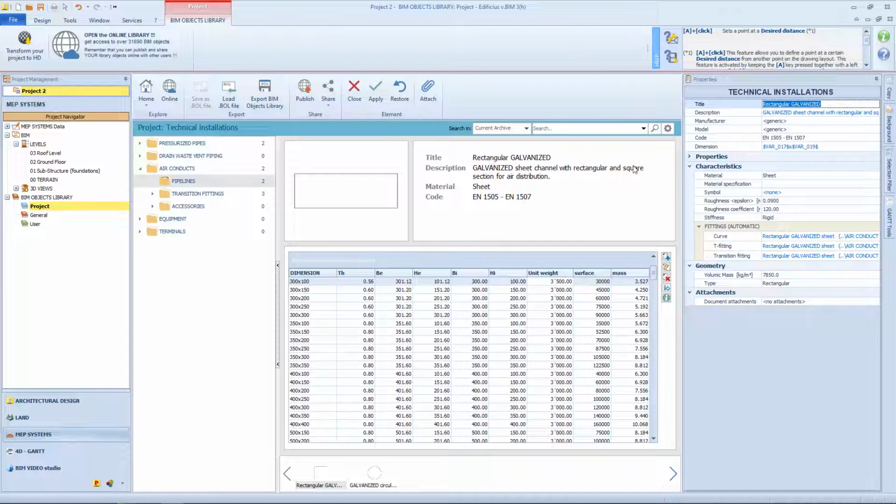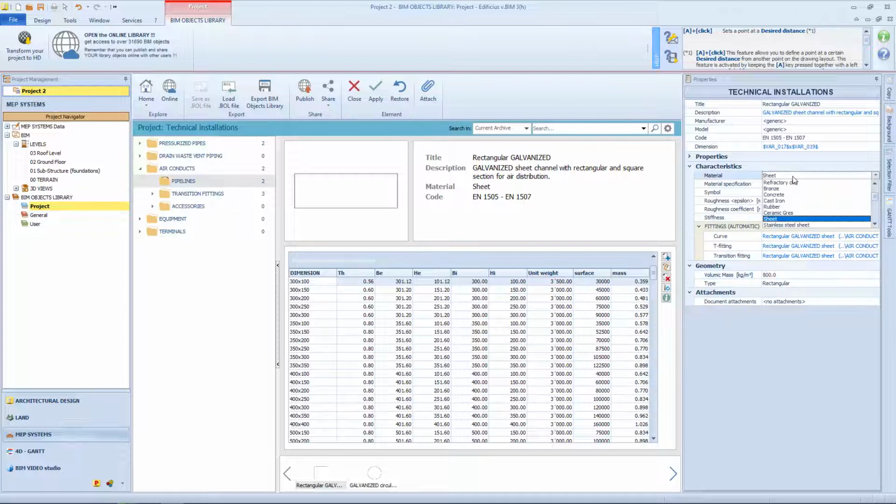The toolbox contains all the properties relating to the selected pipe. By clicking on the material field, for example, it is possible to choose a different material to be associated with the pipe from the drop-down menu that appears. In the following fields it is possible to enter the material specification, the values of the roughness and the coefficient of roughness. It is also possible to define the stiffness by choosing from the relative menu between rigid, semi-rigid and flexible. The density is shown in the geometry section, and automatically updated by the software based on the selected material, but which can in any case still be modified and set manually.